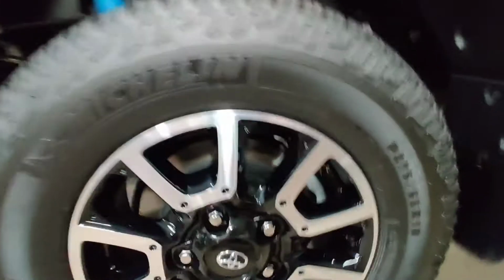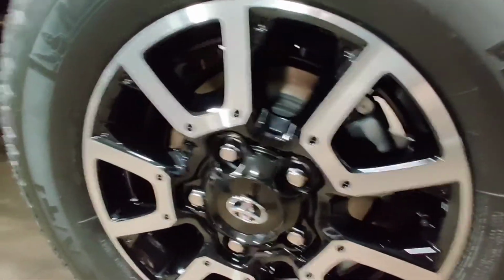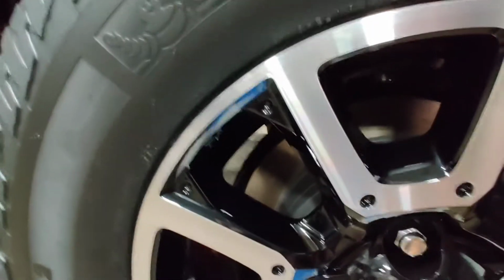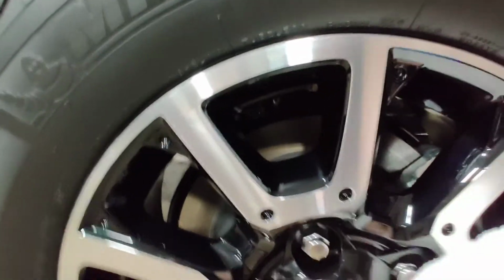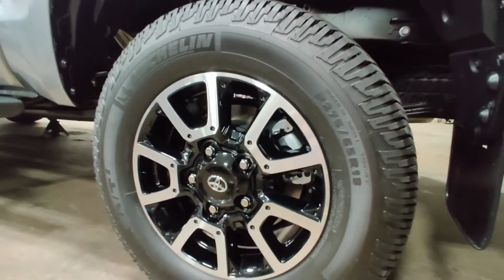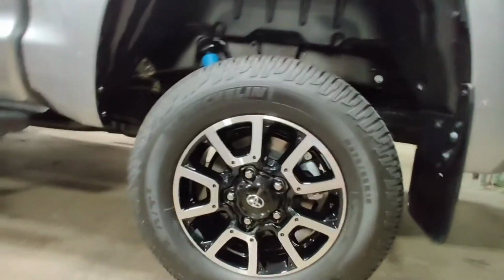And that is it. Check for high spots. Look it over real well. And from what I can see, it looks pretty good. Once these are all good and dry, we'll hit this tire with a little bit of shine and it'll look good.